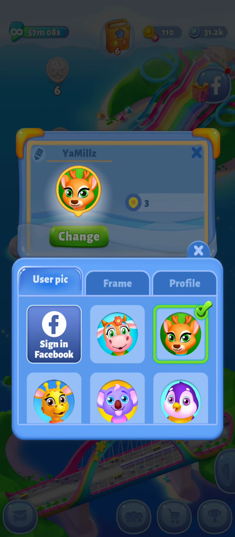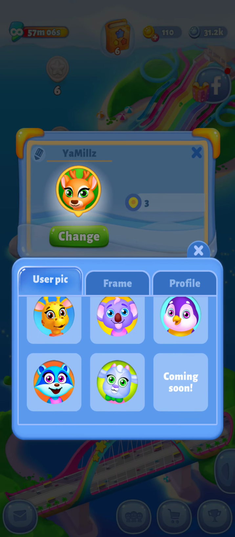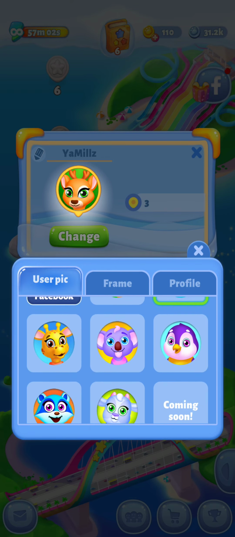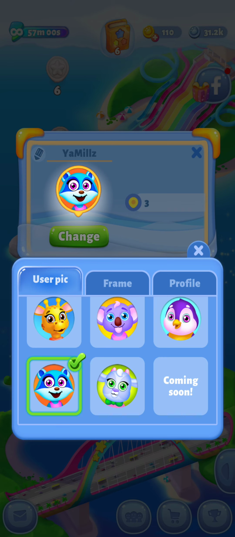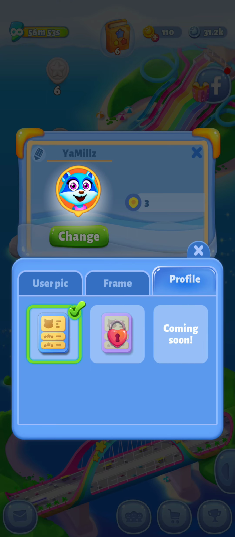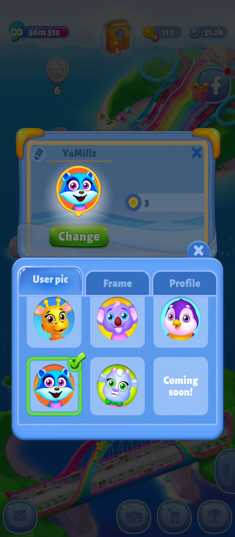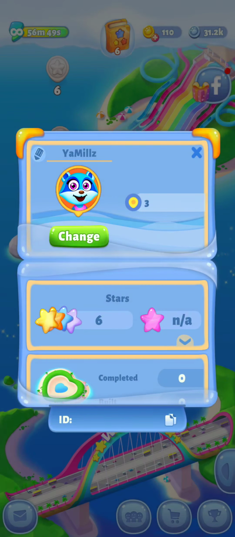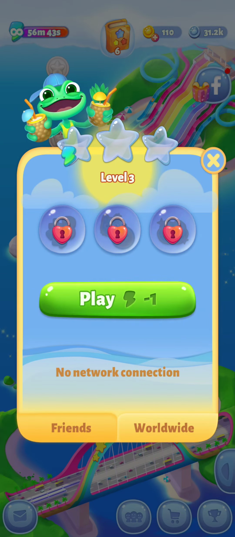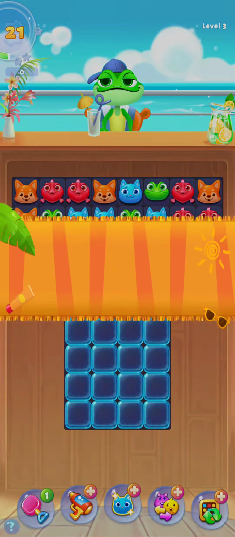Oh, it says you can change the character. So let's see who we should change it to. Let me see. I want to be this guy. All right. And then we have a frame. Nice. All right. So that's who I'm going to be. And let's get back. Let's go.